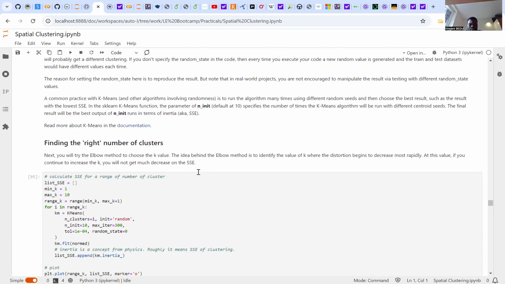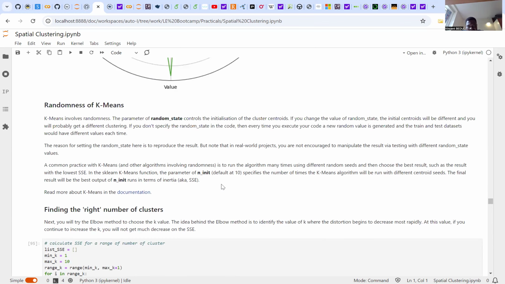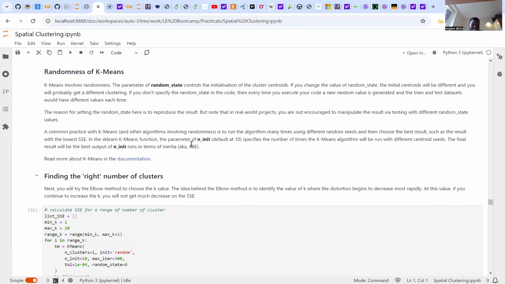The idea behind the elbow method is to identify the value of K where the distortion begins to decrease most rapidly. At this value, if you continue to increase K, you will not get much decrease in the SSE. We'll see what the inertia, also called SSE, is.